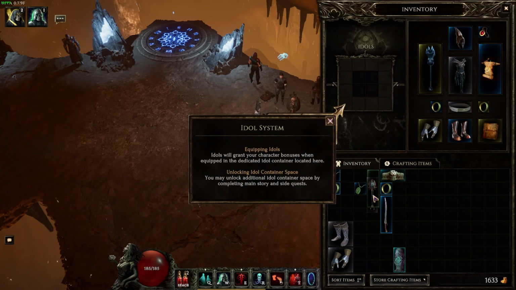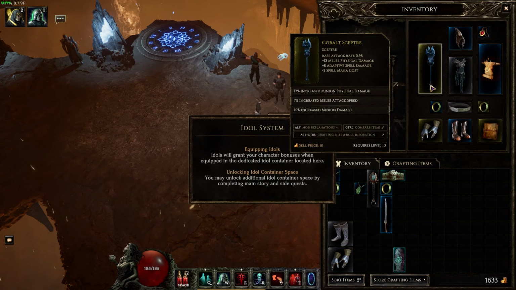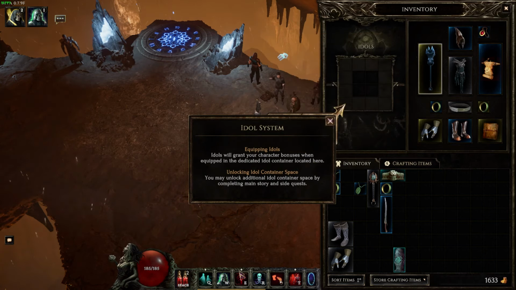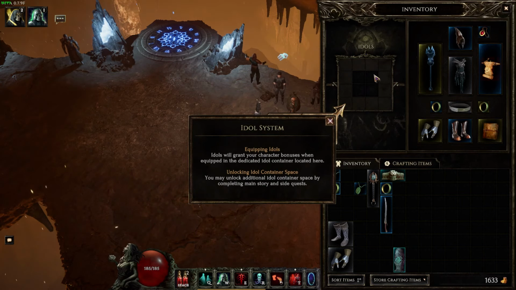It has more adaptive spell damage than our Acolyte's Scepter, our starting Scepter has, so it's going to be a little useful for any spell damage that you do and also melee physical damage that you do, which you're not going to be doing any, but your Spirit Plague is a spell, so it'll benefit a little bit from it. We also unlocked the idols.